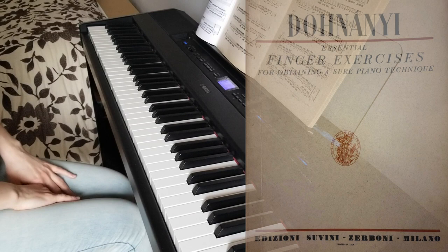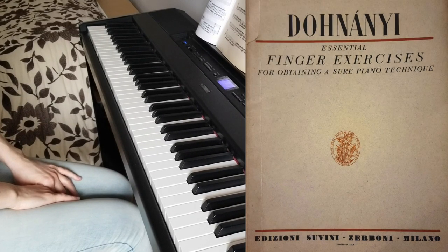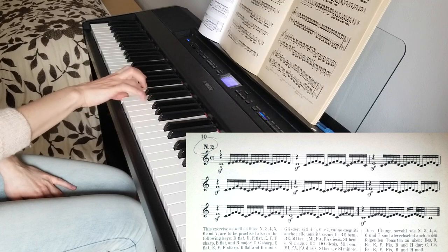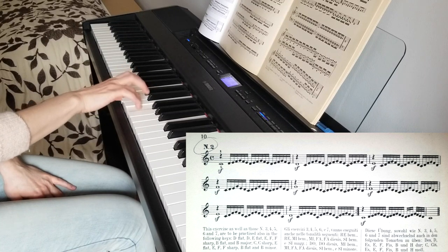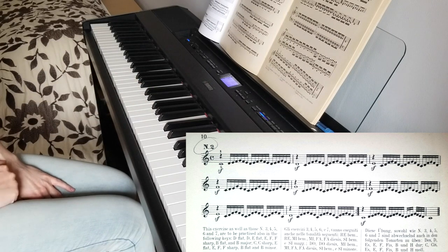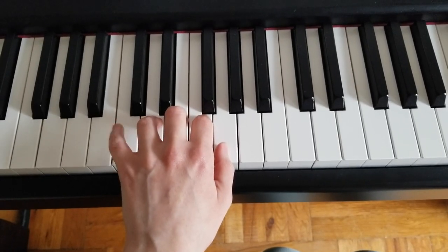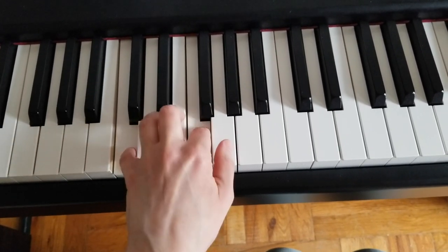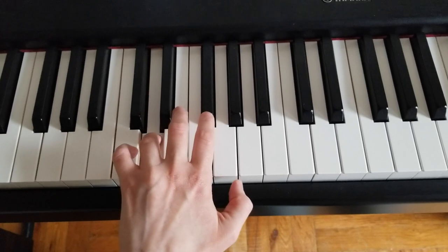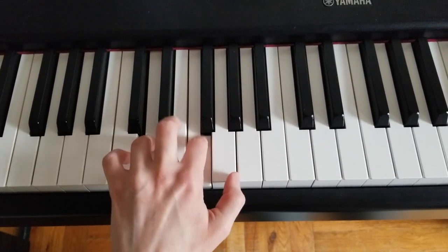This exercise is from Dohnányi's Book of Exercises, number two. Promotes the independence of fingers. You're gonna hold thumb and play. See better close up. Now I'm gonna hold four. Not easy.